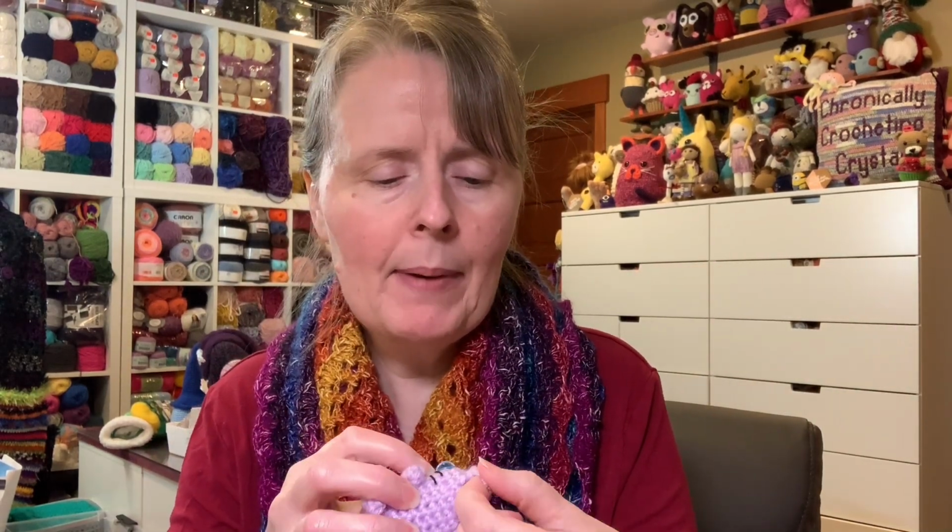So anywho, and then I made this one. No mouth. And my granddaughter will be like, Grandma, where is his mouth? Or her mouth. And I'm like, ah, I need a mouth. So that's 7 cats right there.